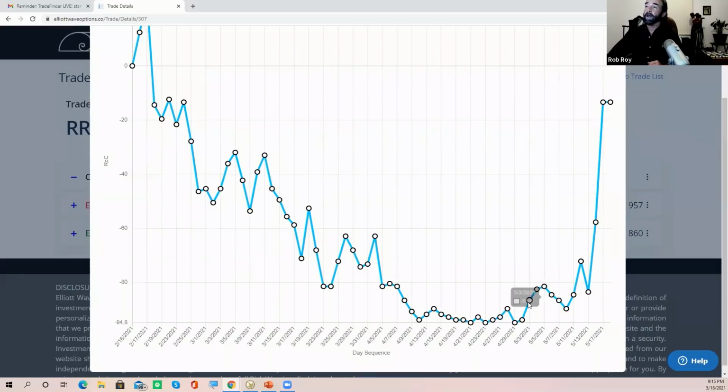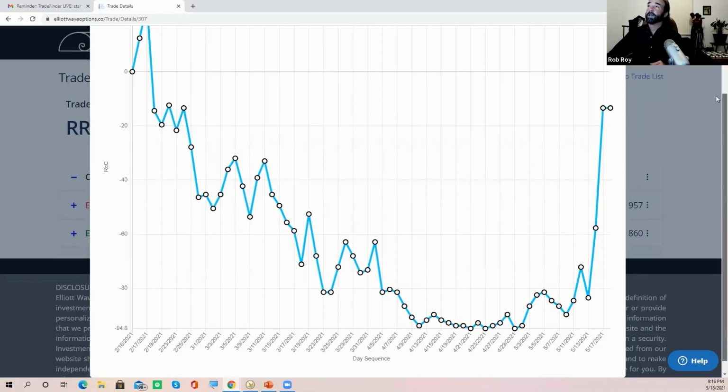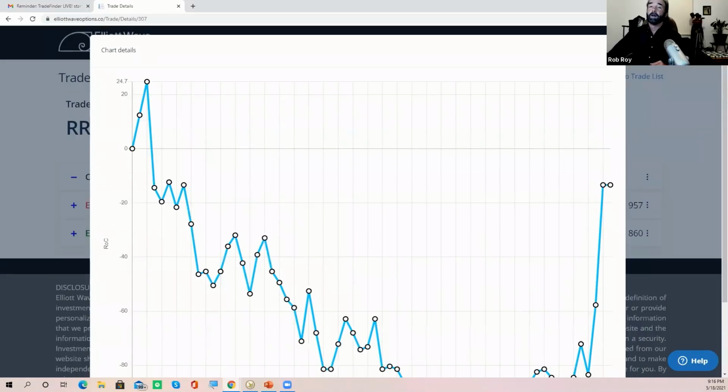So you can see what happened here. We're down here. We were at a loss for a while, but that was because the stock just really wasn't doing anything. And so we're eroding time value. But then the stock moved as it was supposed to. Look how vertically the pricing of the options moved up from like nothing, just straight up. The stock moved pretty vertically, but so did the options. And that's what's important because we've been in this position for a very long time.